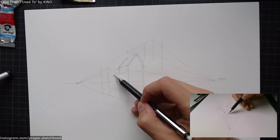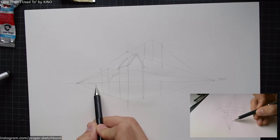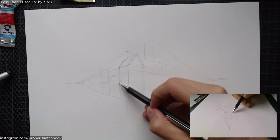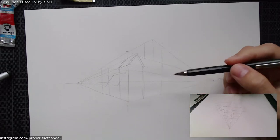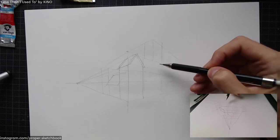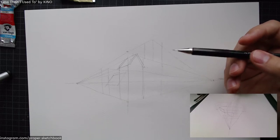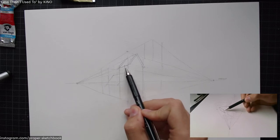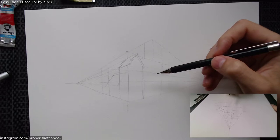Take your time. So let's say this is a roof of another house, and maybe it's sticking out a little bit more, like this. And then this house, I said it might be a church or maybe a little castle or something like that. What do you think, guys? Should it be a church, this thing? A church or a castle.